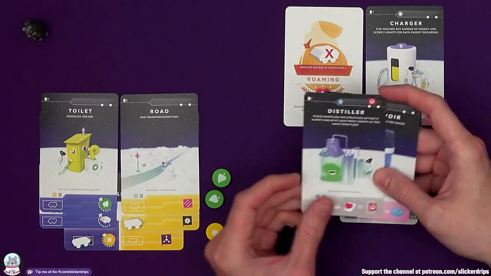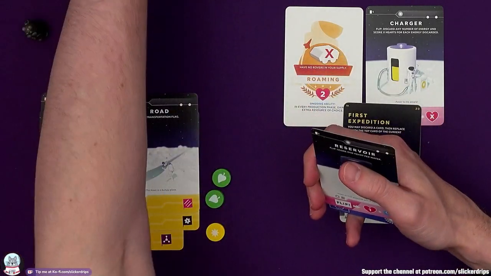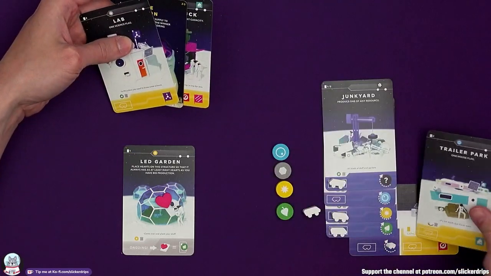No, I'm set up for that. He can't let me have it. He's got to assimilate it. So it's going to be discarded and he will get one water. And over to me, I want that house flag. And Marty's got no rovers now. Let's get that house flag on.